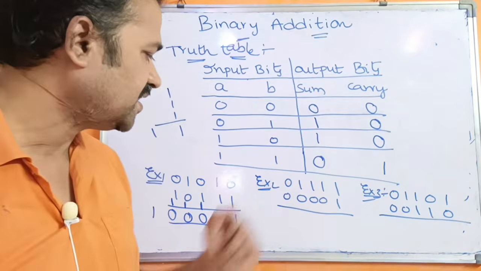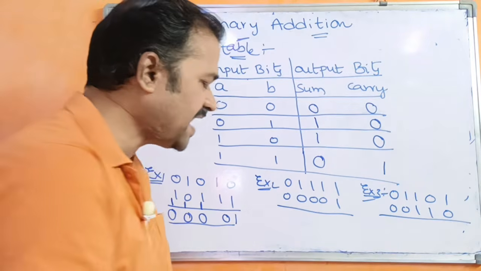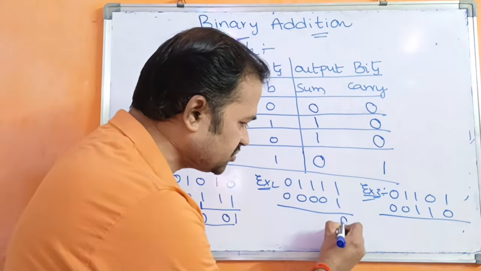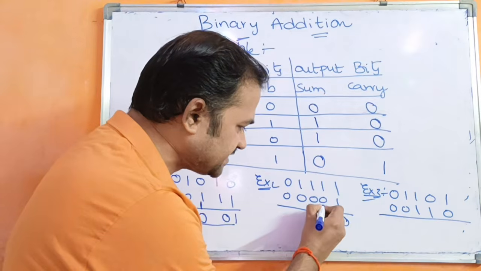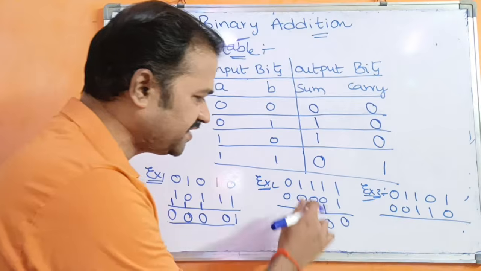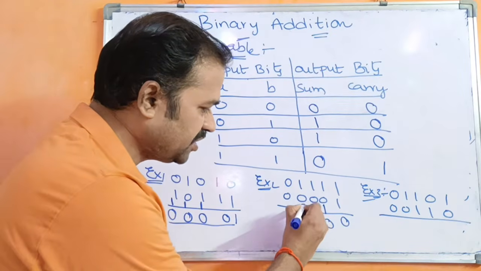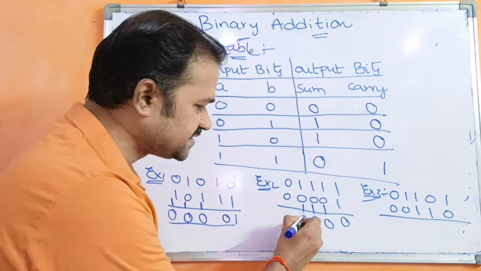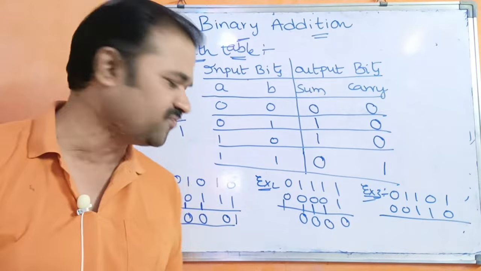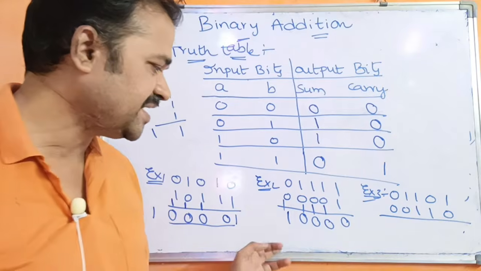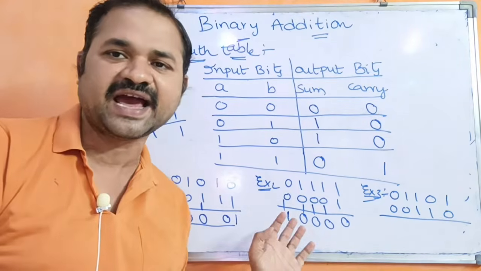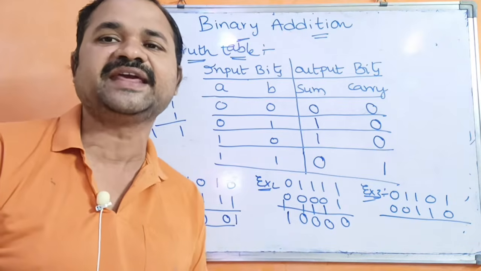Let us add these 2 binary numbers. We have to start from the least significant bit onwards. So 1 plus 1 means 0. Let us write the carry in its left position. 1 plus 1 means 0 with a carry 1, and again 1 plus 1 means 0 with a carry 1. Then 1 plus 0 plus 0: by adding 0, the result won't change, so 1. So here the result is 1 followed by 4 zeros. Here we don't have any carry, so we can say that carry is 0.